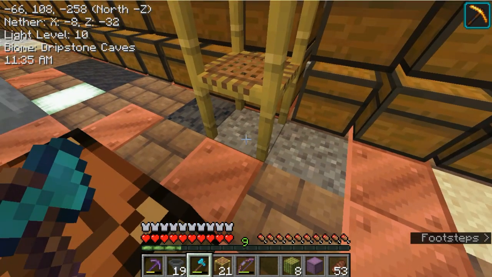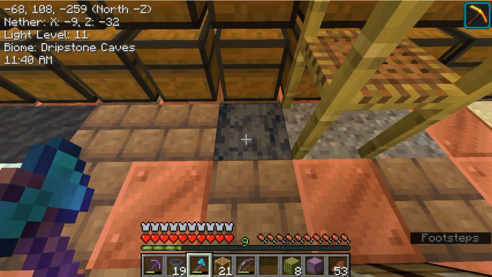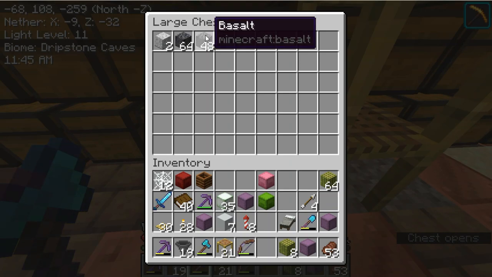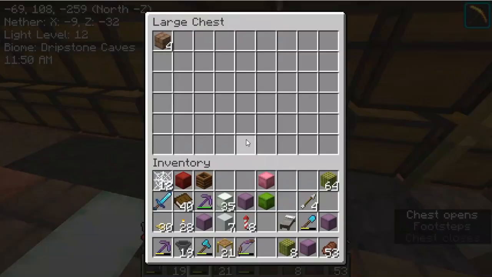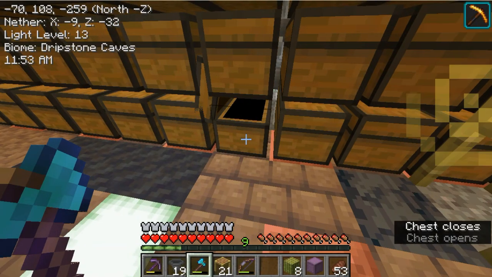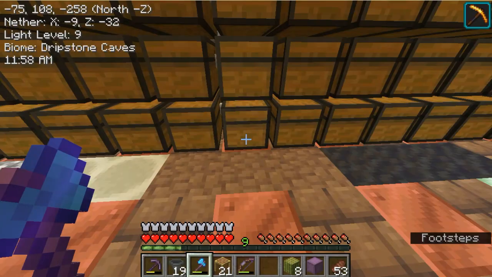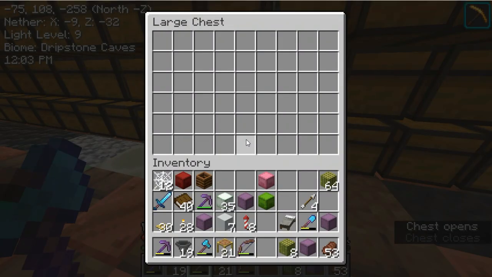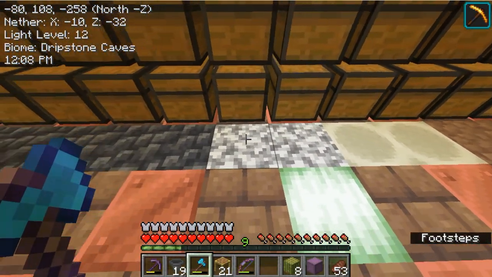Then I have two gravel and these are non-polished basalts. And then these two are for mud bricks. And these are for mud, and these are for packed mud. Do I have any? Nope. Bone, diorite.